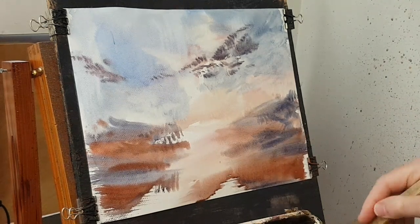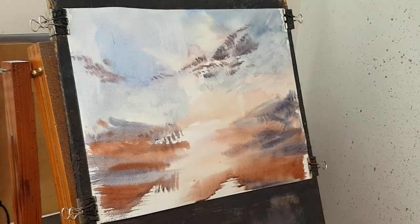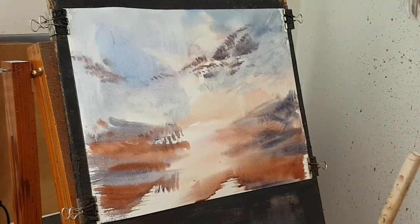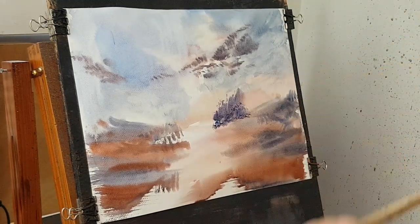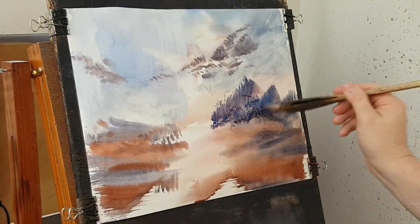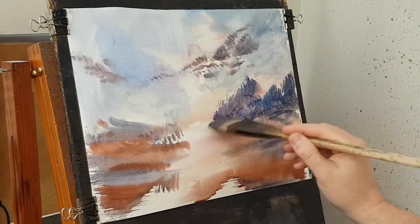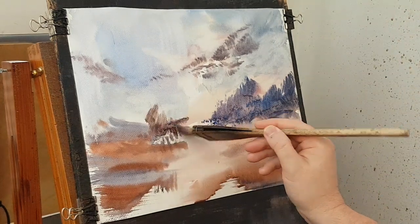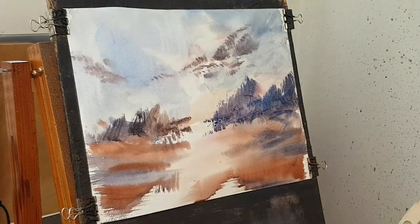Now I'm going to mix all those colours that I've just done, all the sky colours. I'm going to pop in some of the distant trees that I can see along the horizon line. A few more on this side. Just using the corner of the hake brush.